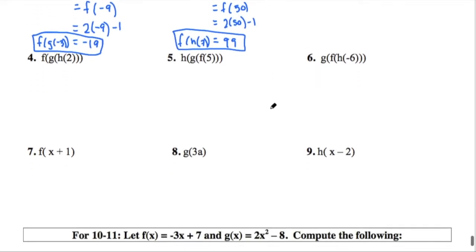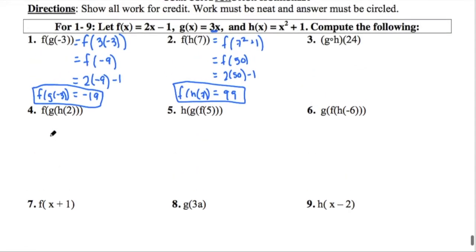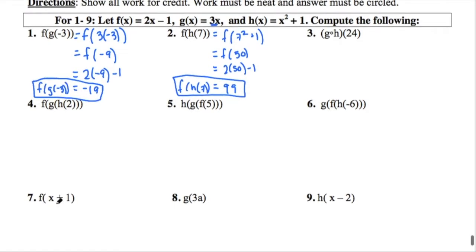Let's just look at number 7, just because it's a little trickier, but it's really not going to be too terrible. It's just f of x plus 1. It's not one of our other functions necessarily here, but it works very similar as the ones we did on the other side. So what we're going to do is we're going to take the f function, which says 2 times x minus 1, and where we see x, we're going to replace it with what they told us to plug in. That's this whole chunk right here. So this whole chunk is going to replace this x here. Now we still have to carry the minus 1 from the end of the f of x function.